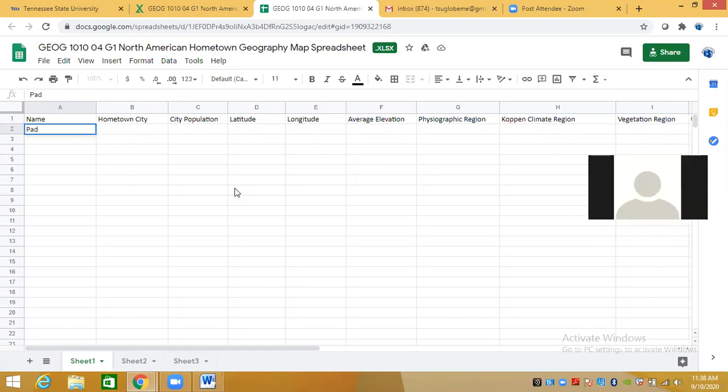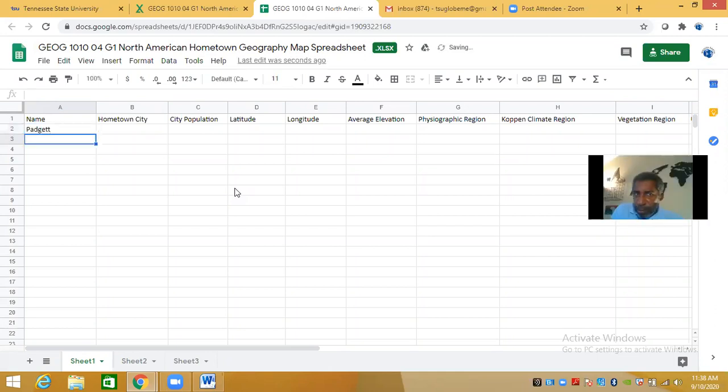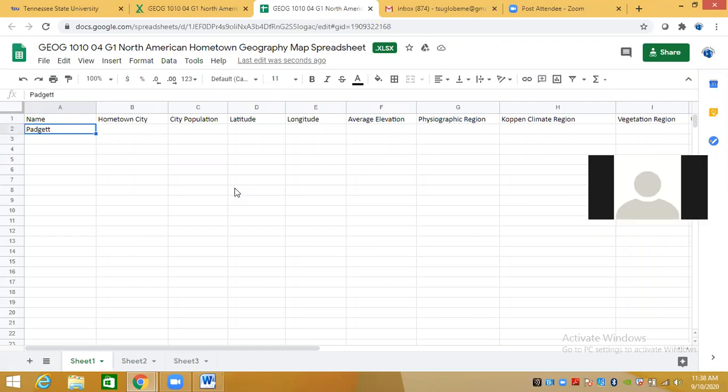Because at first it was 2 pages, right? And you put it all on one line? No, we'll be working on one sheet only, okay? No, I'm saying at first, the spreadsheet was only the average elevation and the region. And we had to make our own, saying the name, hometown and stuff. But now it's like you added them all. I'm just saying it's easier.